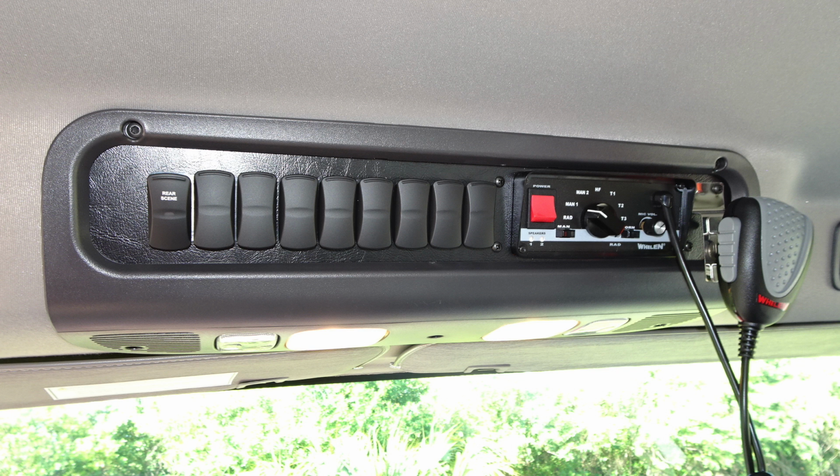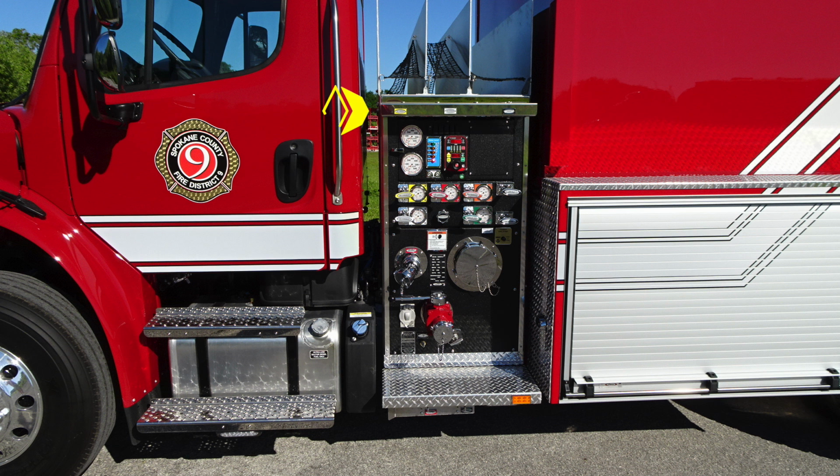On the center console set of switches, you'll find the rear scene lights. You have a tremendous amount of additional switches if necessary, and then to the right, the siren control and PA speaker system. Let's move outside of the cab to the midsection of the apparatus.